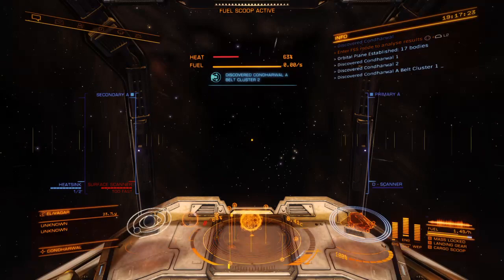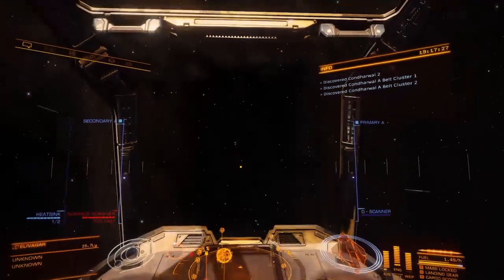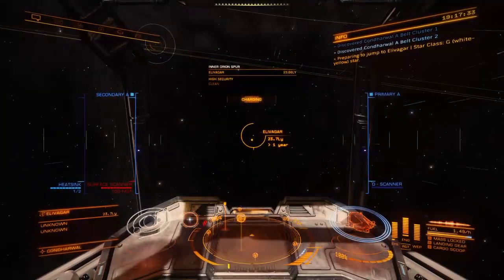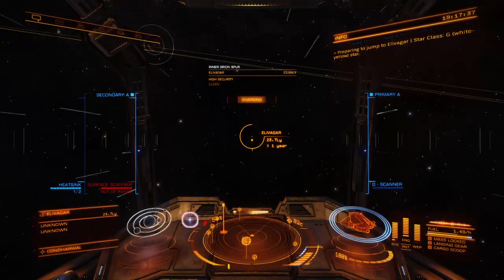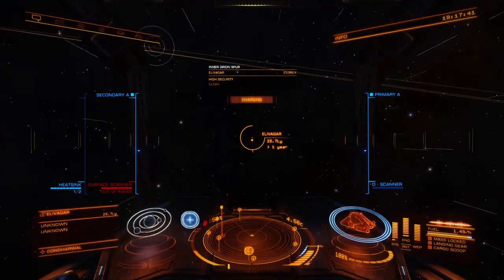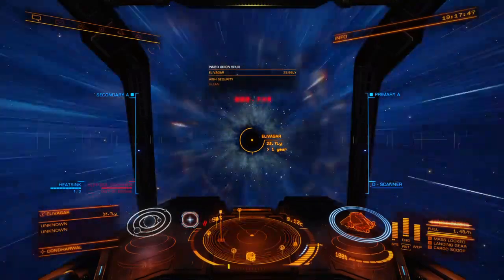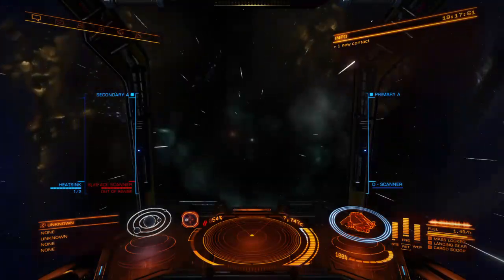Pips arranged. Okay. Frameshift drive charging. On my primary account, I'm heading for Beagle Point right now in my Phantom. But I thought I'd take a break from deep space exploring to work on my second account.